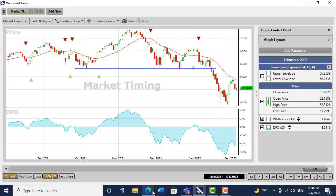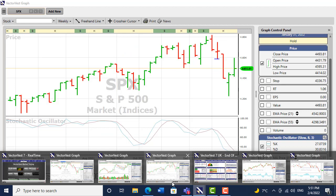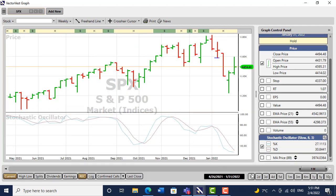Let's jump to the S&P 500. I've loaded a weekly chart of the S&P 500 over the last nine months. I'm using my eight-week stochastic, which I've got a great deal of faith in. The eight-week stochastic is pointing that within the next couple of weeks we should be getting a weekly low here. Whether it goes down and makes a new low before that, time will tell. Let's now have a look at the daily chart.